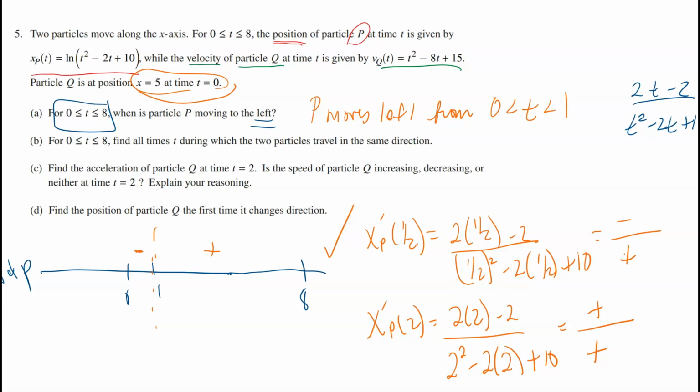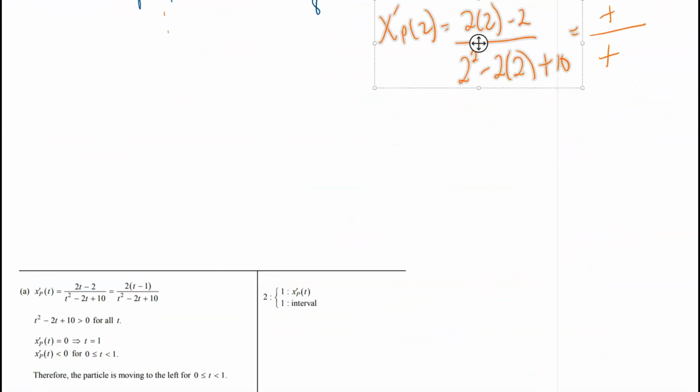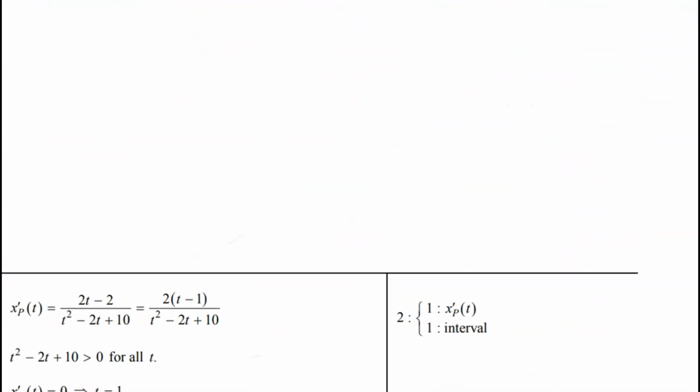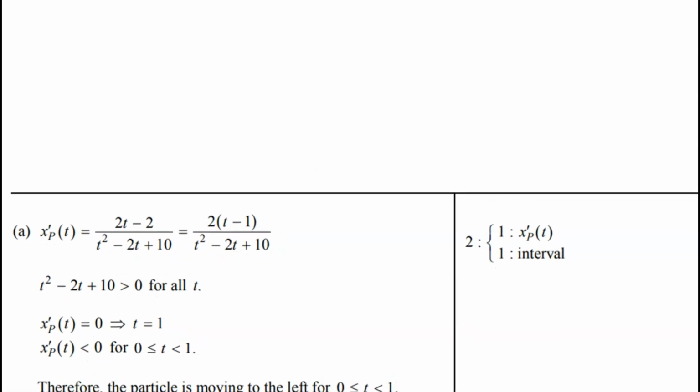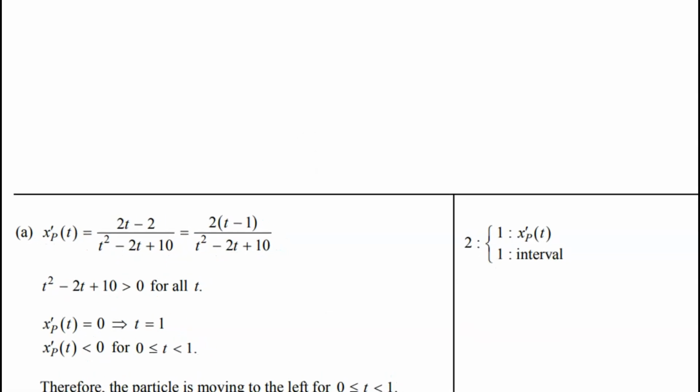It doesn't say justify, but they're probably going to be looking for the fact that you took a derivative, set it to 0, and then did some sort of a sign test. Okay, so I'm actually going to skip down to see how they allocate the points on that before I go to part B. So there's part A. Okay, so that is worth 2 points. 1 point for did you do the right derivative, and then 1 point for did you get the correct interval.